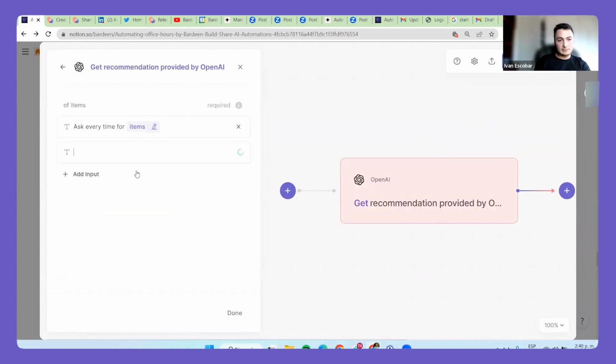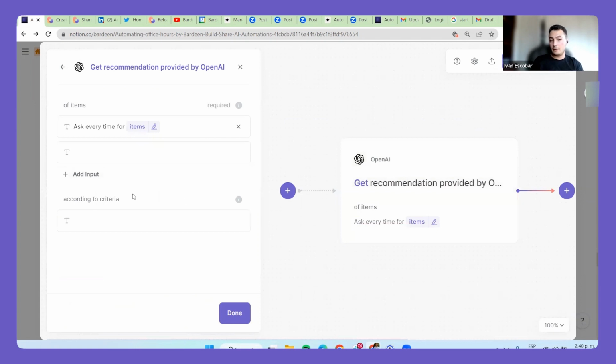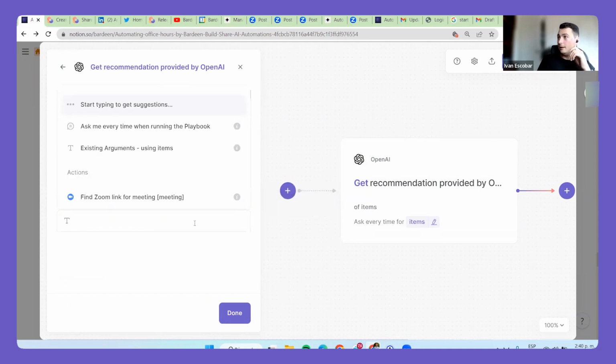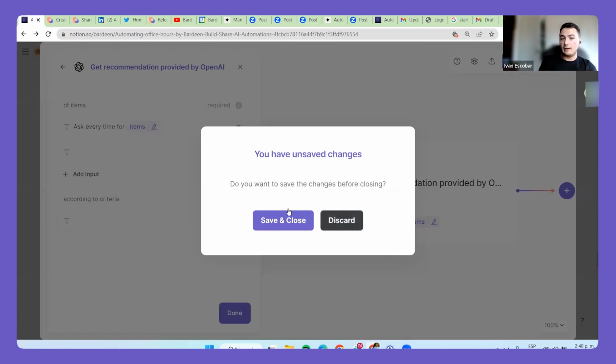Let me just use ask me every time. But here, there's the criteria. Here's where you put in the prompt, like, what is the criteria that you want OpenAI to consider? Here you could customize it your own way. So based on the level of seniority of the titles, for instance, if you were to run it over LinkedIn profiles, or the age. I don't know. It's a very flexible action that you can try out.